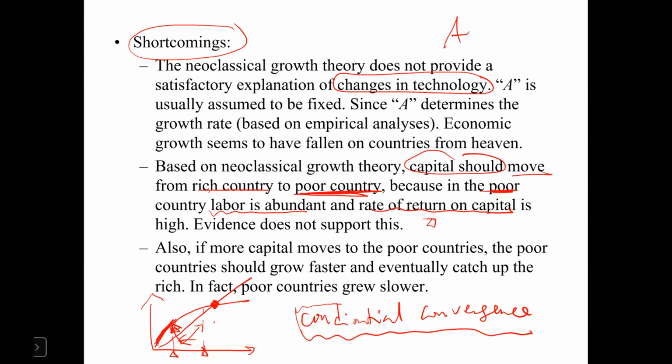A simple fix is to think about two countries that are different in terms of technology. One country has a curve like here, but the other country has a production function like this. So eventually they are going to converge to different levels. Or you can think of this as a group of countries like Latin America, and this as a group of rich countries like the OECD. But then this circles back to the first point: why do these two countries have different TFP? Where does their TFP difference come from?